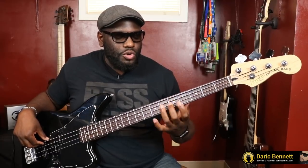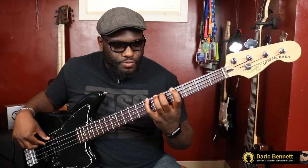Another exercise I like to do is using the same concept, those same four notes, that same four note pattern, but we're going to be changing the fingering around. So we're going to do 2, 1, 3, 2, 4, 3.